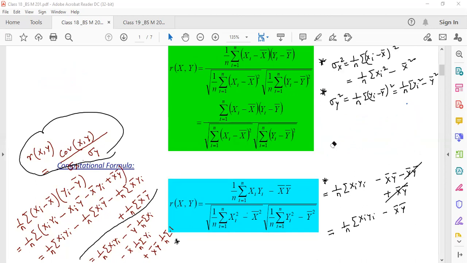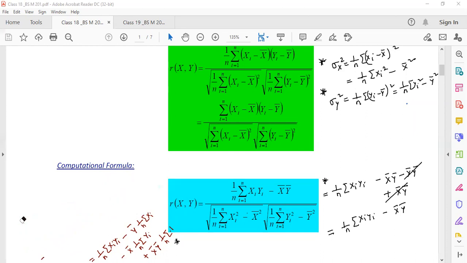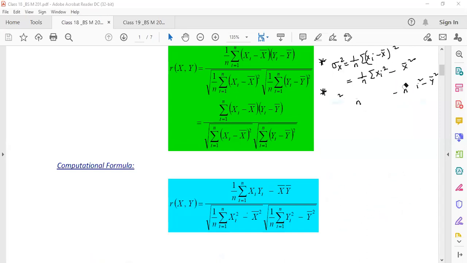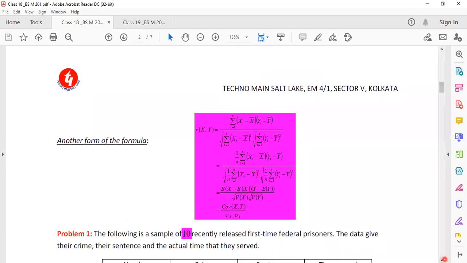I hope that you have copied it already. You have to be pretty fast in copying, because otherwise it will kill our time. If you're not able to copy it quickly, then you can take a screenshot. That will be all right also. Okay, so let's see what is there next for us.